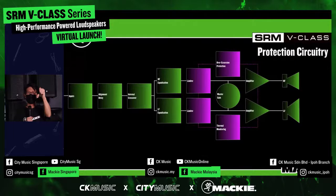They all have a built-in limiter. The first thing is that it limits the amount of distortion at peak levels, so you get less distortion at peak levels. Each driver actually has its own compression circuit, which helps protect it from damaging transient peaks.